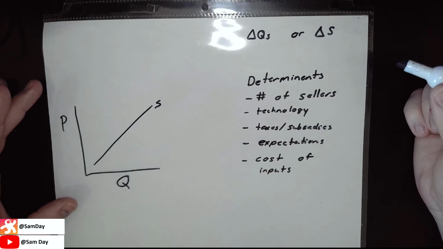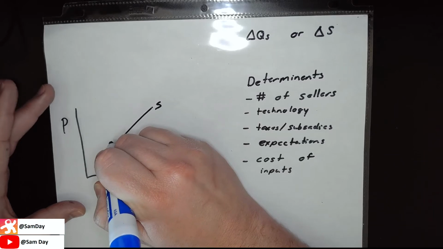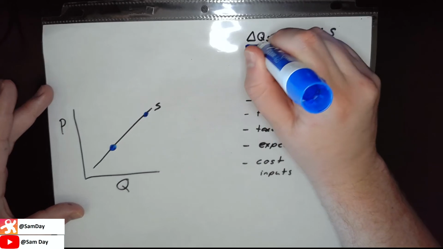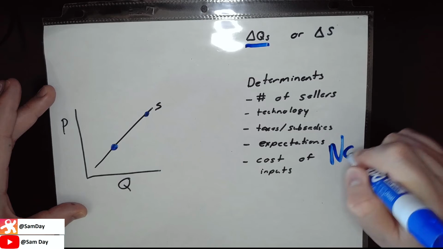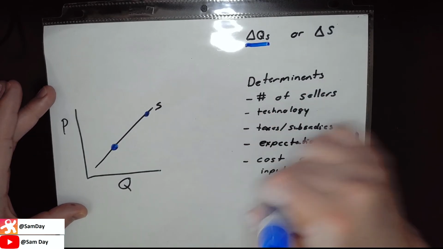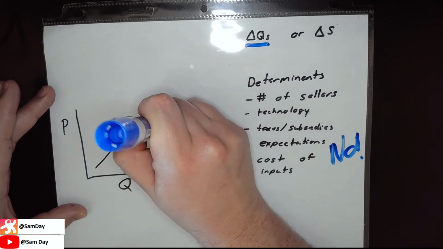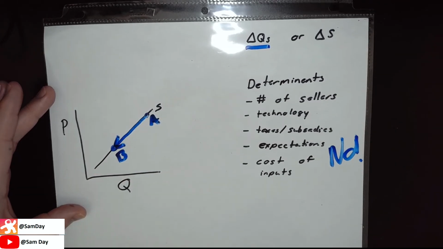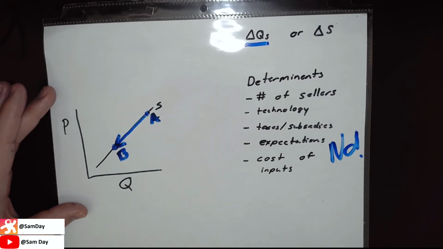But just to show this, remember, if all I do is lower the price of my candy, because I'm lowering the price, it is a change in quantity supplied, which means there is no determinant. You just ignore it. Because I'm lowering my price, I'll have my start point here, my end point here, and I just draw my arrow to show that. In essence, this is how you show changes in supply.